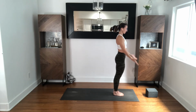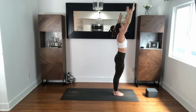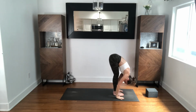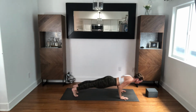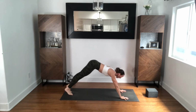Hands release down. Inhale, reach up, gather energy. Exhale, hinge from the hips to bow into a forward fold. Inhale, half forward fold. Pull the heart forward, the gaze a little forward. Plant your hands, chaturanga, exhale. Upward facing dog, inhale. Downward facing dog, exhale.